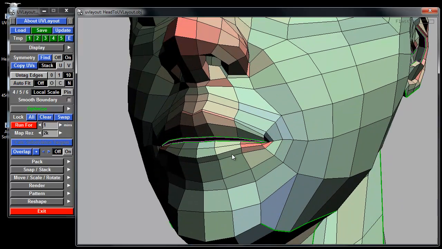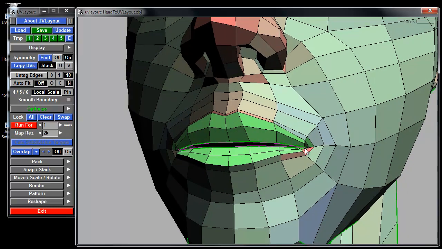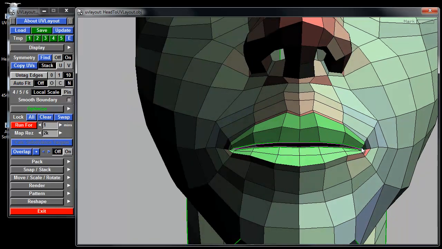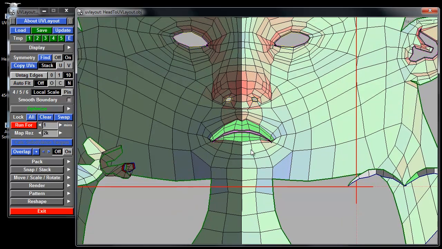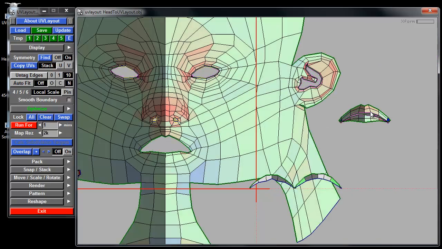And like for example, if I wanted to make the lips separate, you could just mark all the faces, and then go back to the 2D edit mode and hit enter over top of the lips. But I don't want to do that, so I'll undo that.